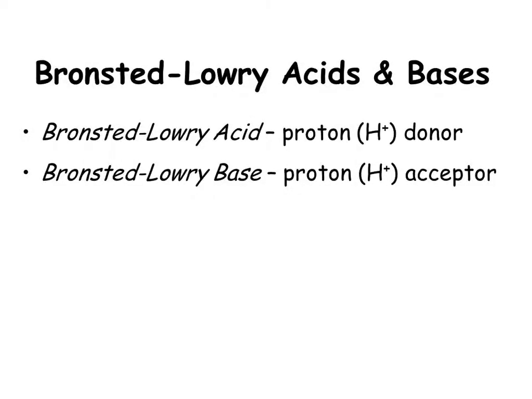The other type of system that I want you to be very familiar with or learn is the Bronsted-Lowry acids and bases. And the definition of a Bronsted-Lowry acid is a proton donor. So it's going to donate a H plus species. And the Bronsted-Lowry base is a proton acceptor. Donates, accepts. The only thing that's getting transferred is this H plus thing. So one is donating it to the other. So the acid is donating it to the base. And we'll talk about that a little bit more when we show some of these examples. So things to take away from this slide is you have to know the definition of Bronsted-Lowry acid and the definition of Bronsted-Lowry base.